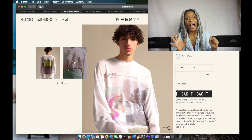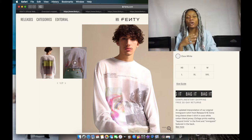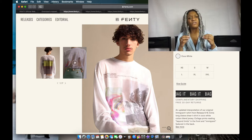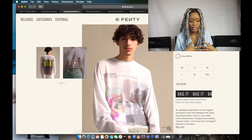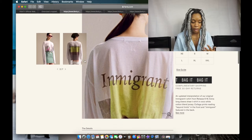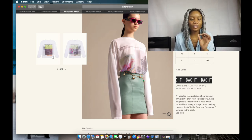And I like it because it looks very light. It looks very airy. It doesn't look too heavy. So you can wear it in the summer, but you can also transition it into fall, winter, depending on how you style it. And then I just love the colors of the shirt. It gives a very Caribbean vibe. And of course it says immigrant, and then on the front it says beyond lights with a definition. And I just really like how it looks. Like I said, I love the color. I love the print. Ooh, the one thing that I do love is the sleeves. The sleeves are long and elongated, and I love long sleeves. So I was here for it.